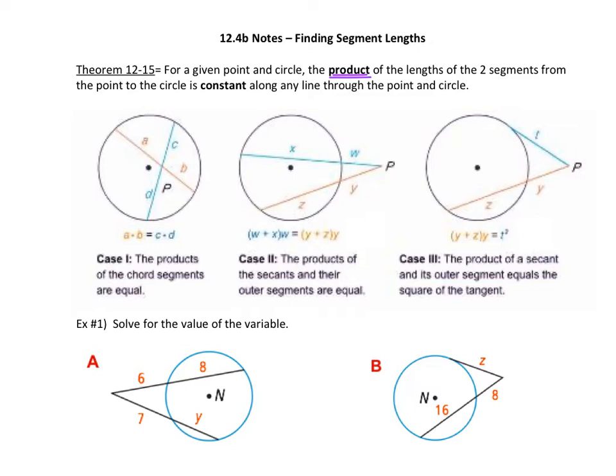So basically what they're saying is where there is a point of intersection here, a point of intersection here, a point of intersection here, the distance from the point to the circle and from that point to the opposite or a different part on the circle, the product of those will be the same as the product of that same scenario on a different line.